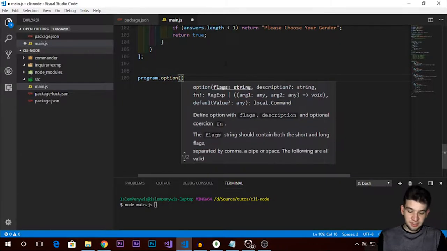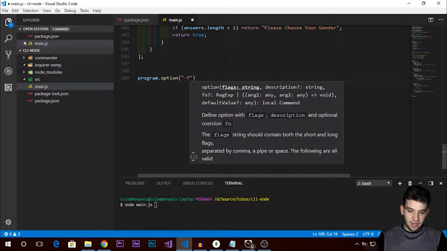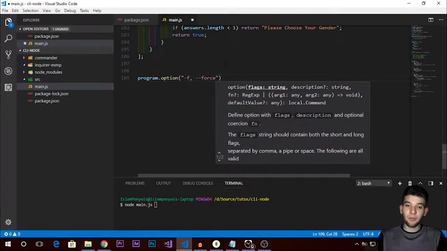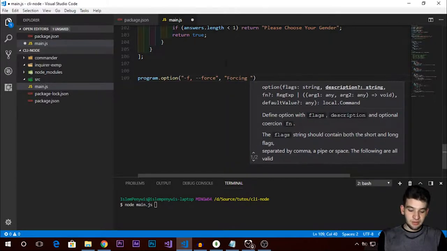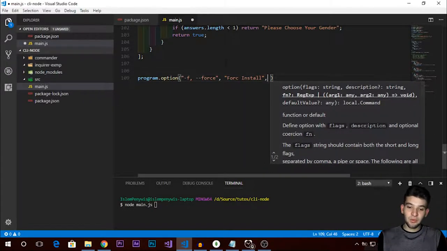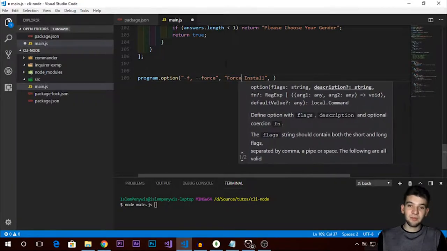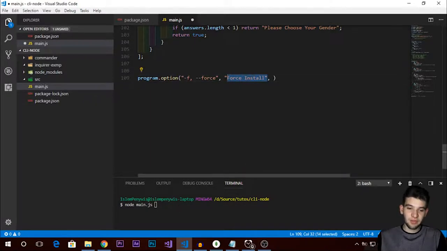So for the option here, it gets a string. The first thing is the string. Let's say we want to give it an option of, I don't know, -f and --force. Let's just force some operation over here. The second one is the description, for example "force install", so you would know when you use help, because the program provides you with automatic help. Once you need the help, just type --help and it gives you automatic help over here. So the description helps the commander create the help section, or the help message, for the users of this application.